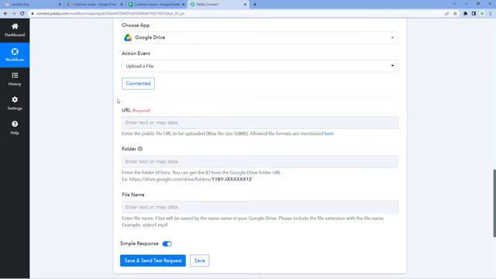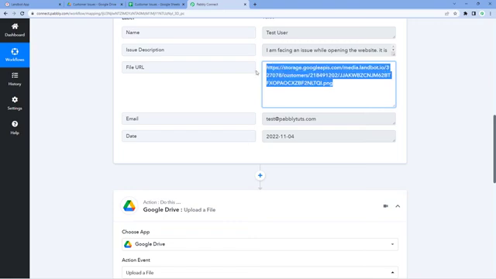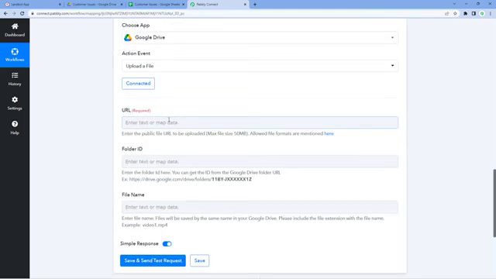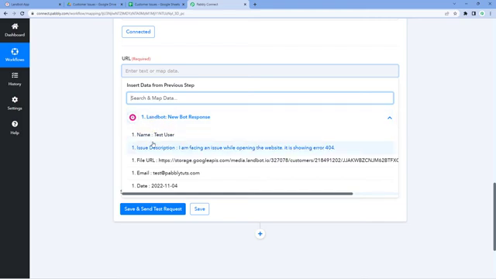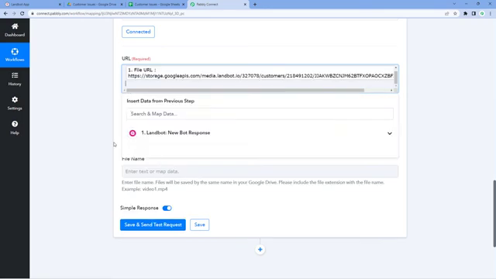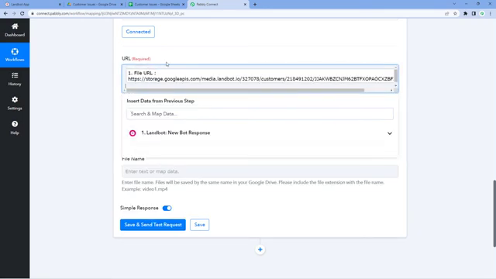After making this connection guys, the first thing it asks us is the URL, that what is the URL of the file which we want to upload. So we have received the URL of the shared file by the user in Pabbly Connect from Landbot responses. So from these responses, we have to basically map the same URL in this URL section because this is the file which we want to upload. So just click on this field, and in the drop down below, we can see a list of all the responses which we have received from Landbot can be seen over here. And out of all of these responses, select the response of file URL and it will be mapped over here.